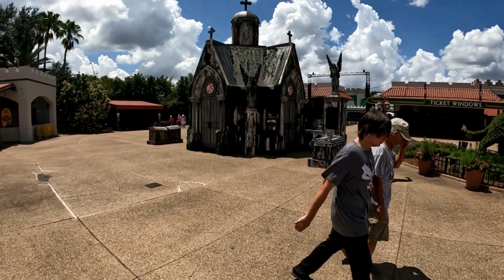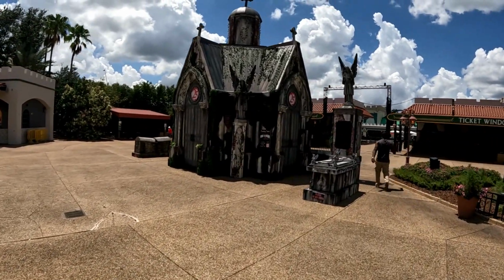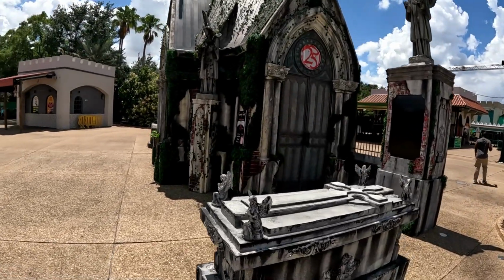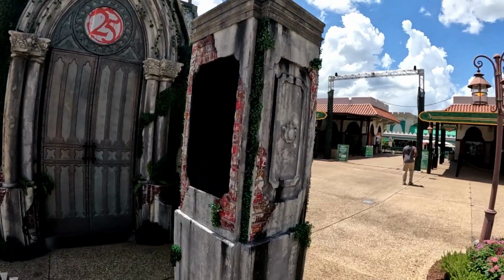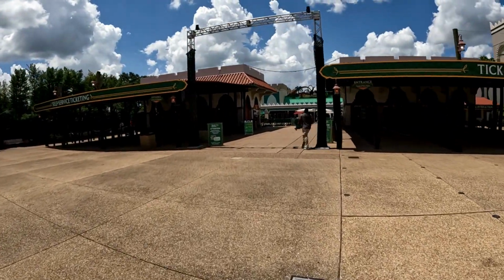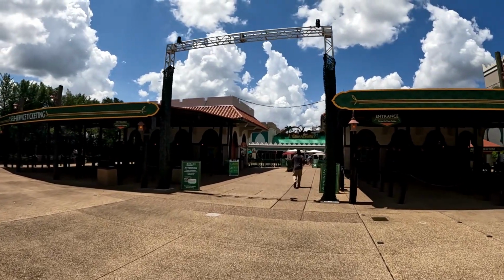And today we're here at Busch Gardens Tampa, and you guys see they're actually putting up Hollow Scream stuff, which has just been put up recently. They're already advertising this, which is pretty insane. Today is Wednesday, August 28th, we're doing this video, so it should be interesting. They're also putting up the lights for Hollow Scream.